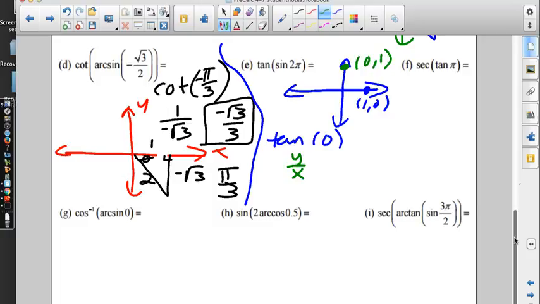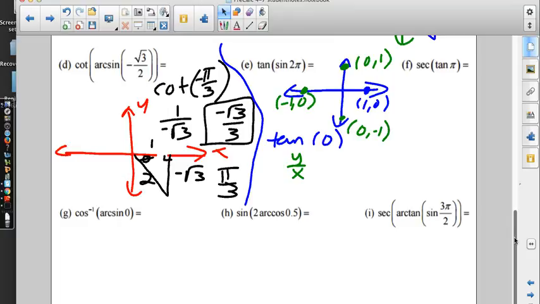Well, that's not going to work, because that'll be 1 over 0. How about over here? What are the coordinates for this spot? Well, we've got a 0 here. So which one do we use? Well, this one did not have an inverse tangent there. So technically, to get that 0, we could be either here at 0, or we could be back here at negative pi. And let's put the 0 down.